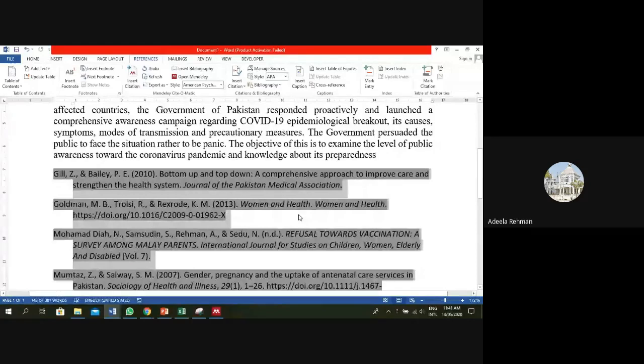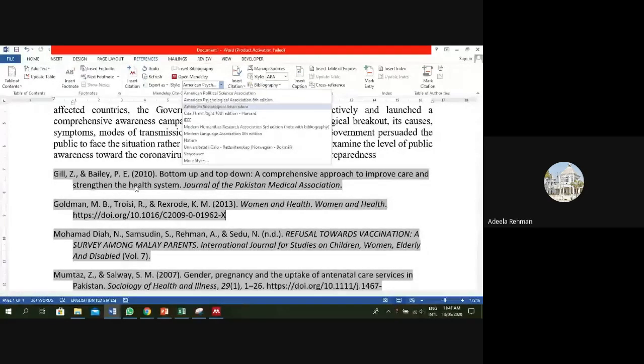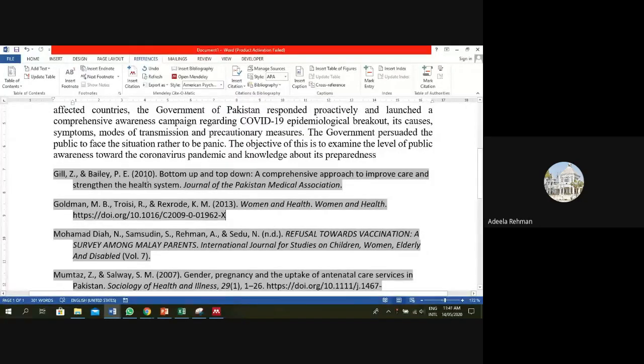And now because you have created it in the APA format by using this Mendeley software, there is no chance of error. APA 6 is the latest edition, or maybe the 7th is also available, but whatever the 6th edition style is, the commas and dots appear automatically wherever required. The journal requires italics, and it is in italics now. So see, on a single click, our life is made easy.